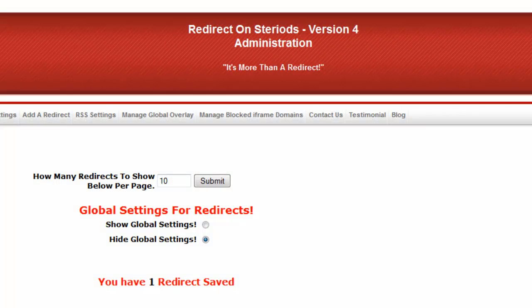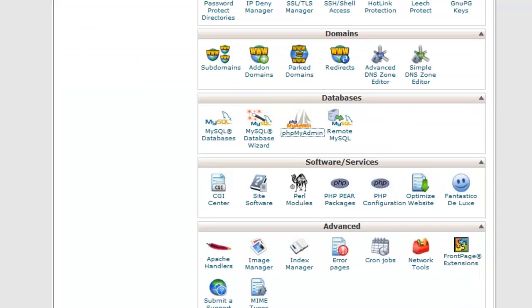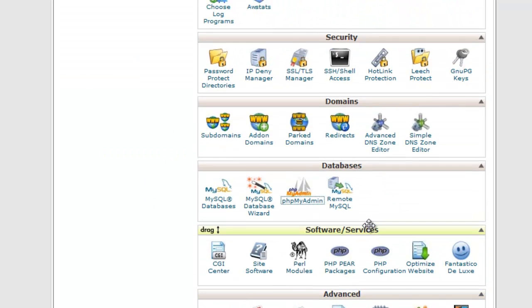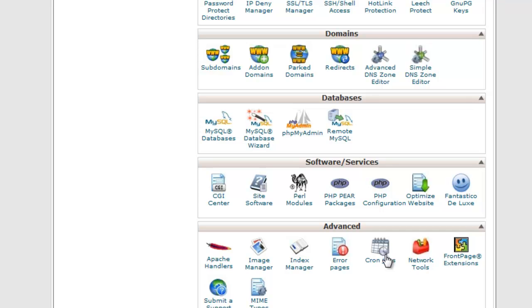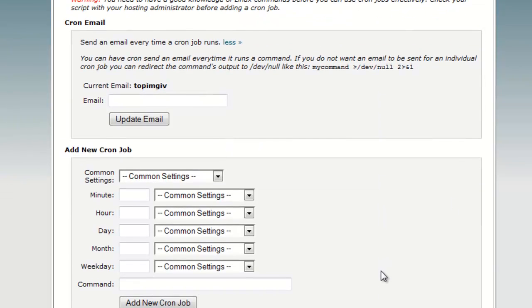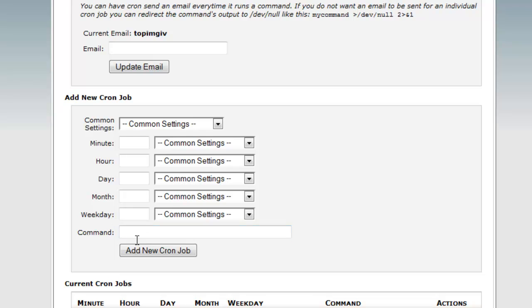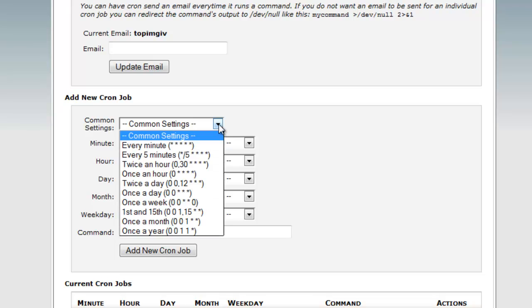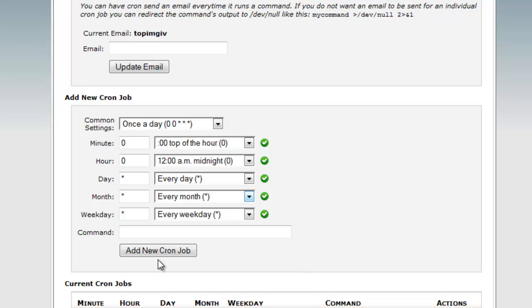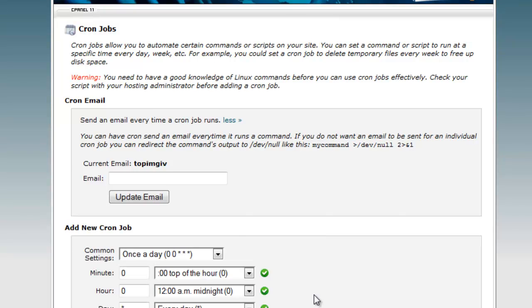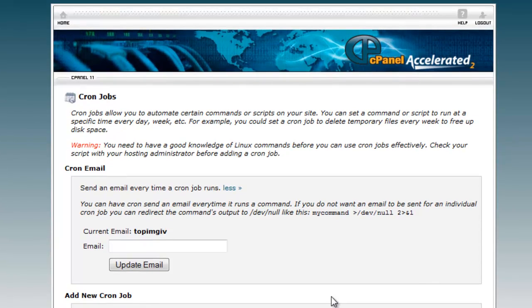You basically come into your cPanel here. Oops, went too far. cPanel. And what you want to do is come into your crons here, cron job. And what you would do is paste that command line, whichever one your host told you to use, and I'll just come up here to common settings and do once a day. That's all you need. Once a day, and then you click add cron, and this command line will be added down here. You're done. You're ready to go. This cron job is what runs daily to check to see if there's any new products and pulls them in. Okay, so that's what that cron does.